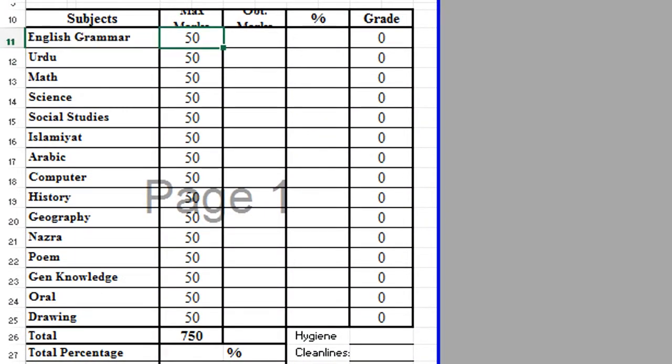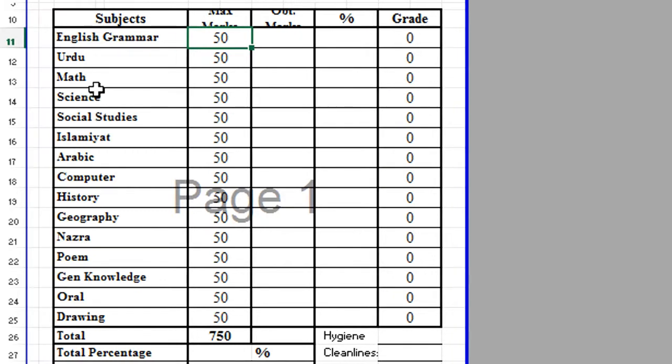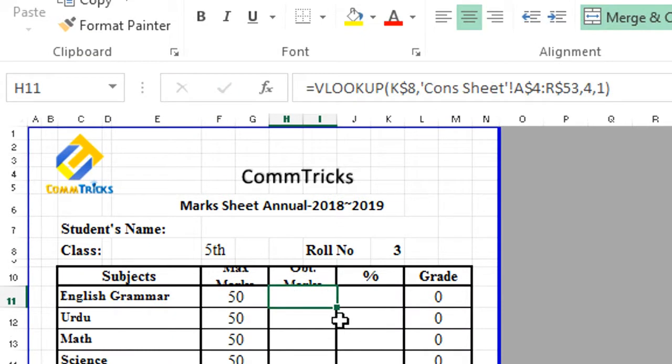These marks are received from the previous sheet with the same formula as the subjects. So nothing needs to be done here, it will automatically generate. Here we have the same VLOOKUP formula to get the obtained marks of the individual student.